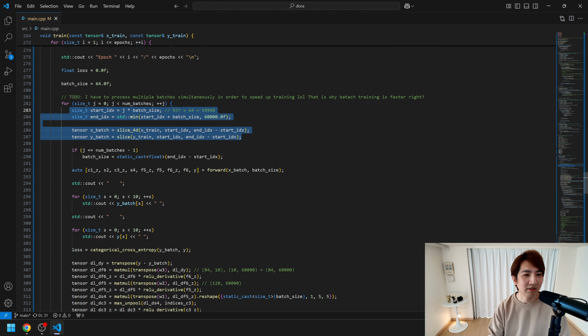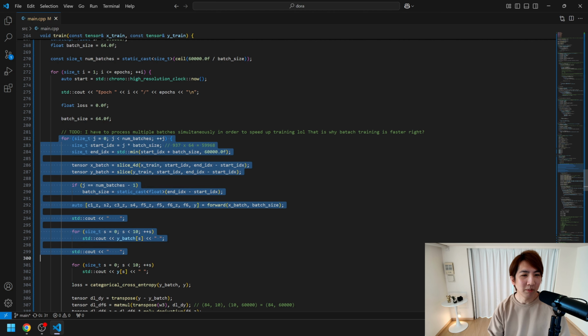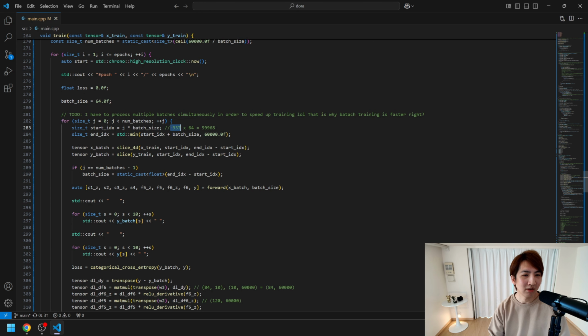Here I slice the X and Y, or the datasets, into each batch size, in this case 64. So this would slice the dataset into batches of 64 in every epoch.